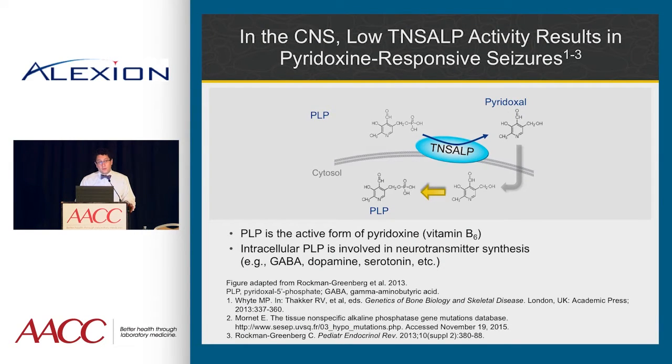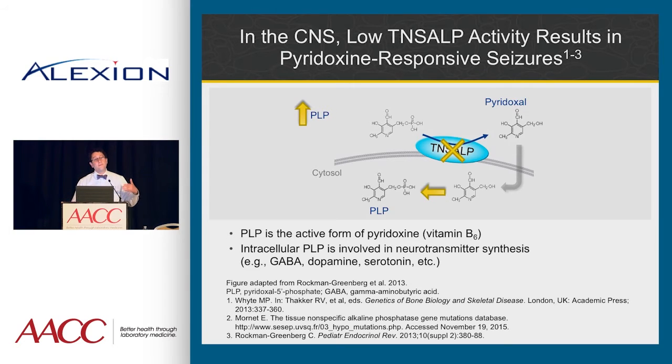So we also recognize that tissue nonspecific alkaline phosphatase plays a critical role in the nervous system. Now, when we look at the spectrum of disease, we see a variety of inactivating mutations. Sort of the worst is the patients who have the lowest level of tissue nonspecific alkaline phosphatase also have this neurological phenotype. And in essence, one of the critical vitamins, B6, the active form, PLP, is only able to make it into the cell after conversion through the tissue nonspecific alkaline phosphatase into another isoform that then enters the cell. So you can once again imagine that without having the tissue nonspecific alkaline phosphatase, what happens?